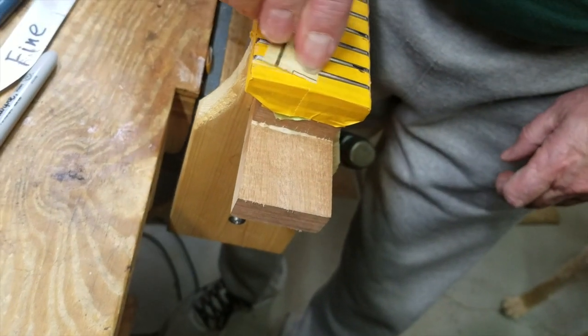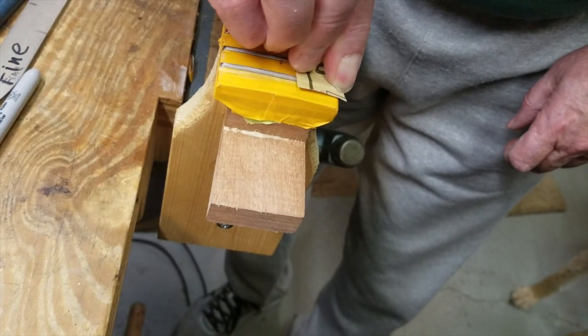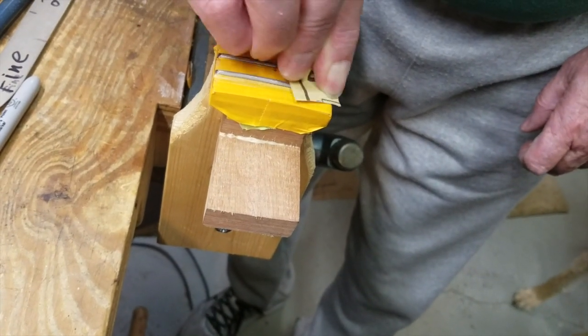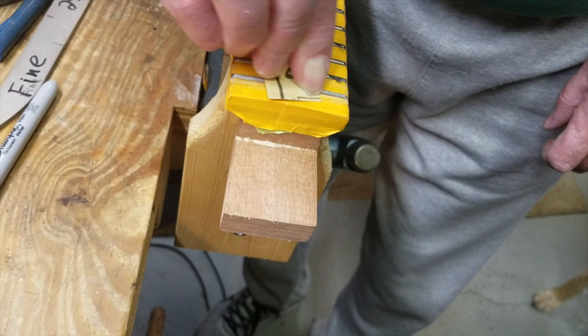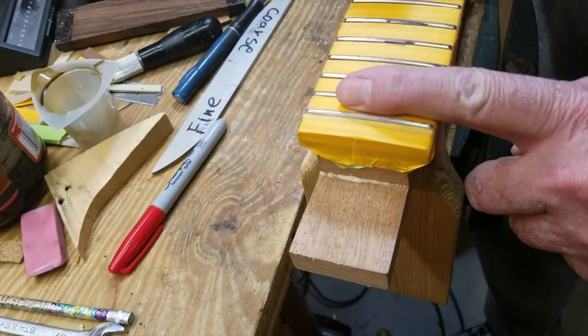And then we're kind of sanding the edge and the top of the fret. And we'll have to come back and do the other side. I just did this one half side.